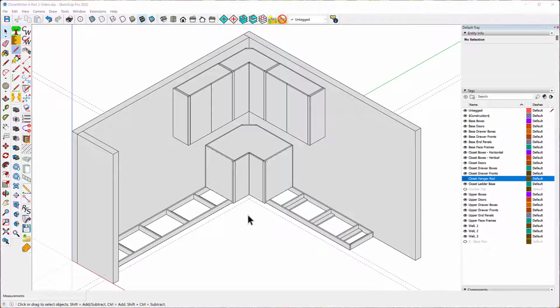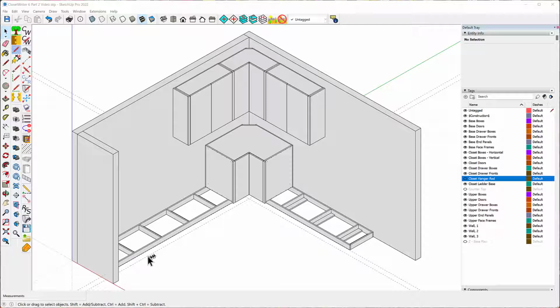This is where we're going to start with today's design. As I mentioned earlier, I'm not going to show you how to draw cabinets or toe kicks. You know how to do that. So I'm going to assume that's all done, and we'll just draw the closet parts. A couple of things I want to mention first.